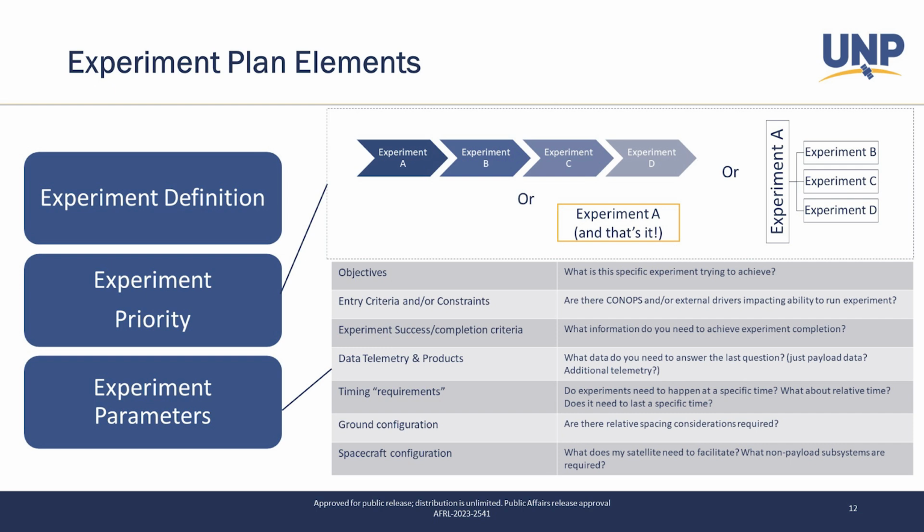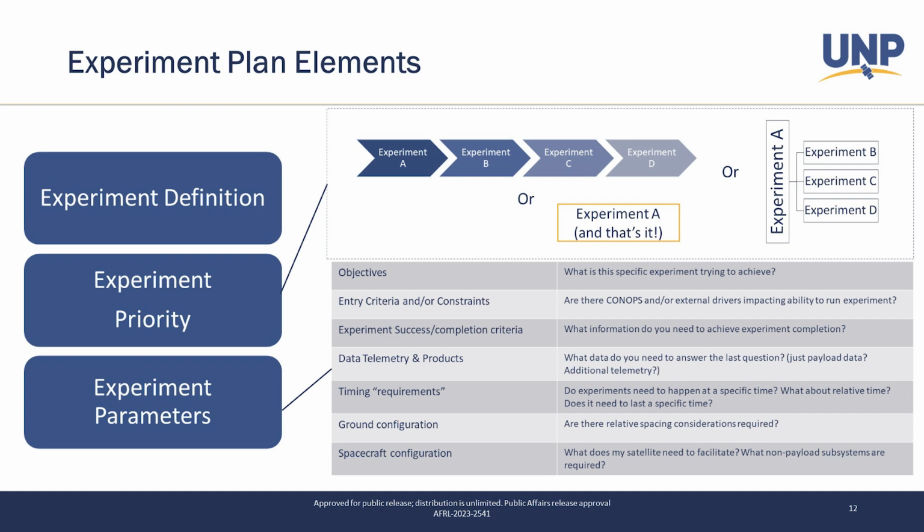Does that mean you just need images? Does that mean you need time-stamped images? Does that mean you need GPS data along with those images, right? So this is kind of a further codification of what defines success criteria, but even more abstracted from that as a user, what is meaningful for me to be able to say, hey, I either proved or disproved what I was trying to do.